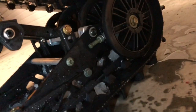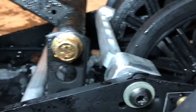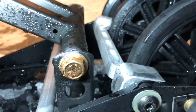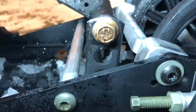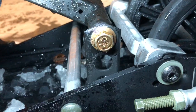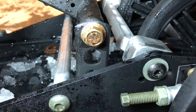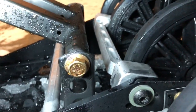Okay, so let's take a look at the coupler blocks on here. You can see it's a nice aluminum piece, and they look like they're already in a lower position. It's really tight in there. It's really hard for me to see. I'm assuming I can rotate them. I'll show you in the book that it says you can, but they already look like they're in a lower position, which would mean, from what it looks to me, they're already set up for more coupling than if they were raised up.